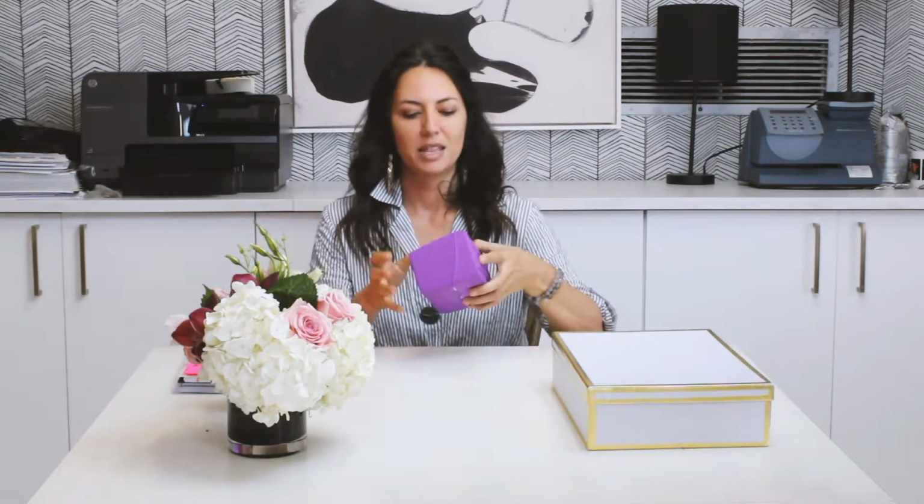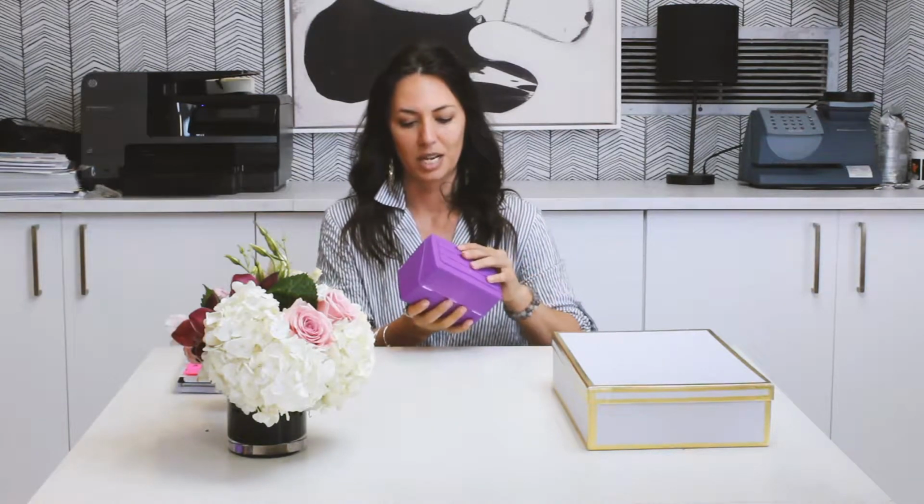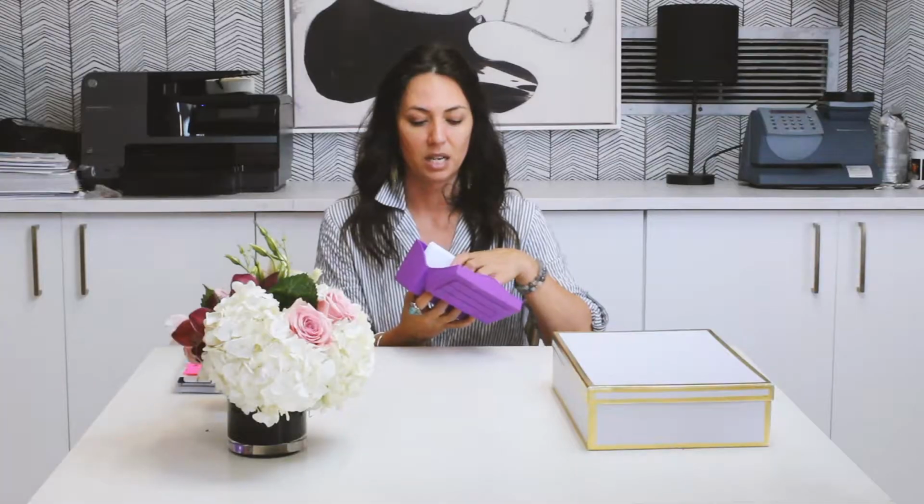This is actually something that I recommended last year, and I still recommend it, and this is a flashcard holder. I really like flashcards. I still think flashcards are good. We really find that it's amazing. Obviously, there are some kids that really love Quizlet, but you're not going to get the same kinesthetic value if your child's using Quizlet, and we find the results are better if we have them write their flashcards longhand.